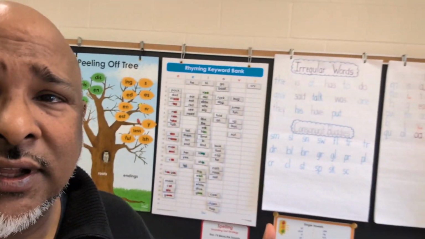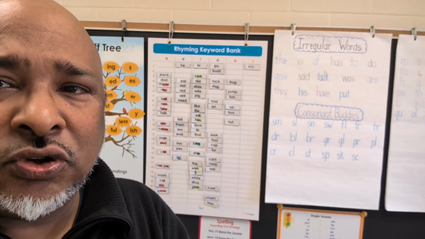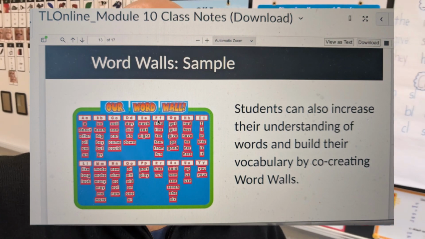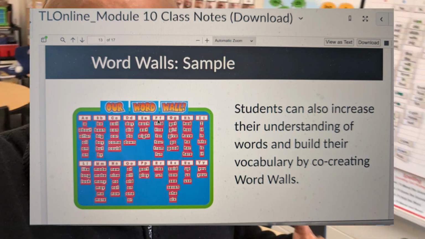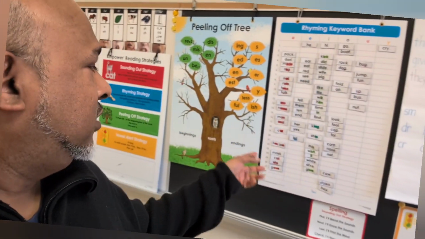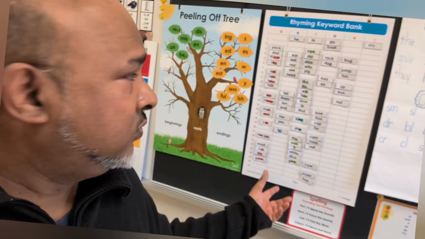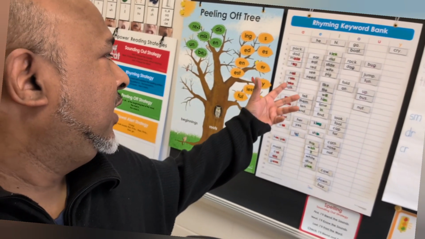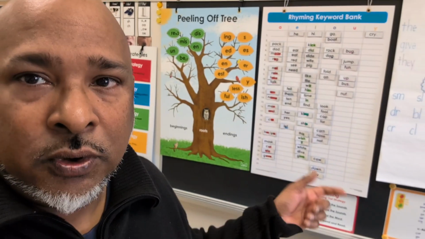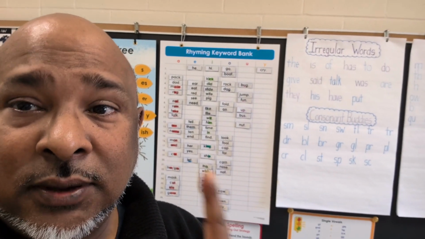However, what I noticed, so the rhyming bank is similar to the word wall. In module 12, we learned that the children increase their vocabulary by co-creating words and co-creating the language. So the instructor brings out the words, she puts it up there, and they all decide together, each one at a time, different words that could rhyme with it. I noticed that this rhyme bank was similar to a word wall.